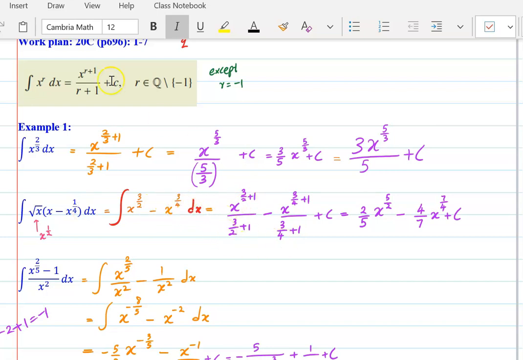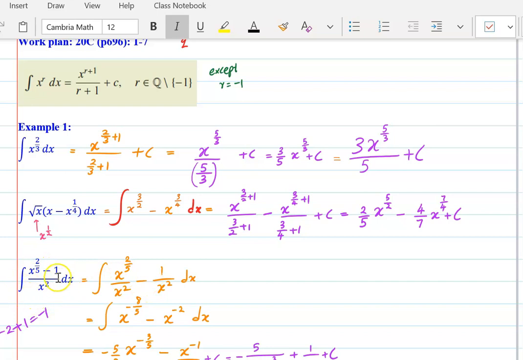And then you simply apply the formula to get individual quantities for the antiderivatives. Then you have to put a plus c at the end. Underneath again, just the fraction addition with a whole number. And then you simplify it to 2/5 and 4/7 here. And the powers are respectively 5/2 and 7/4.